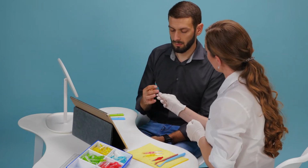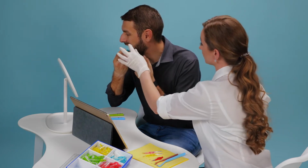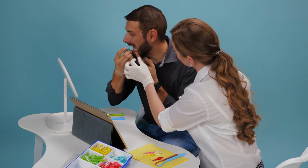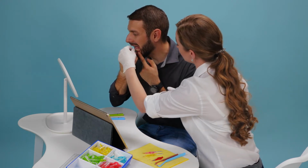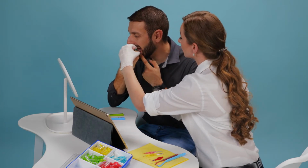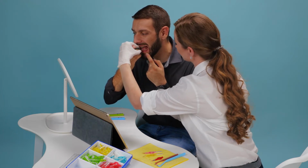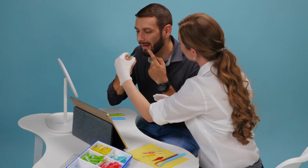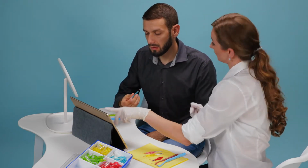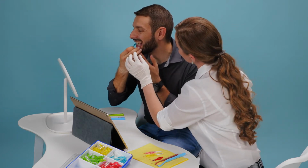I then begin the dental coaching with my patient by suggesting we begin with the smallest interdental brush and in an area that will feel easy for the patient when starting. In Edward's case, I have suggested the turquoise Prime interdental brush to be used on the lower anterior teeth. The reason why this routine is suggested is to help build upon the feeling of ease and success when using the interdental brush. This also gives the patient confidence when it comes to using the interdental brush later on at home.